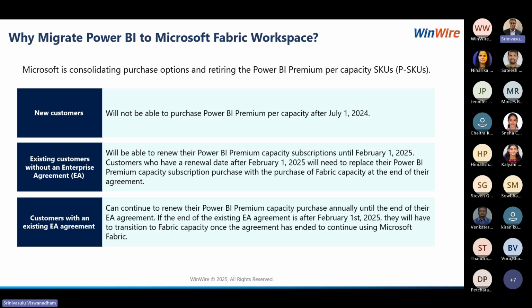And now within the existing customers itself, there are two categories. One is with the enterprise agreement, and one is without the enterprise agreement. So pretty much most of the tenant admins are the funders of the enterprise platform engineers. They would be knowing about these enterprise agreements to make sure how and when they would be doing it. And Microsoft will also be sending some newsletters to every customer saying, hey, you're coming to an end, go for the migration as soon as possible, plan for it, and look for the migration into the Fabric scheme, right?